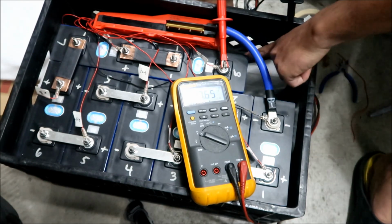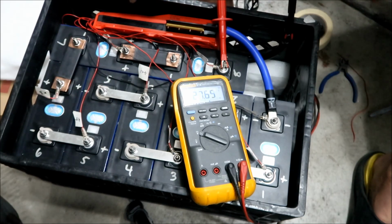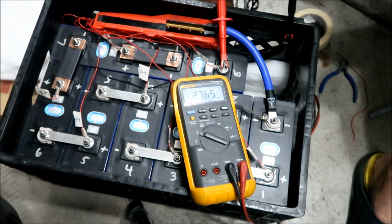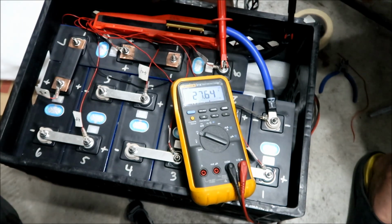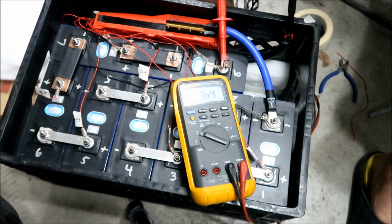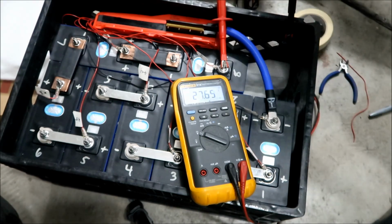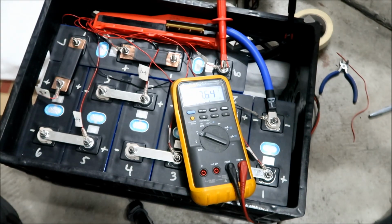There's nothing else to do. The temperature probe is on there. I got all the balance leads on there. All right, and then yeah, I wish there was a way I could check it. This isn't the smart one, so I hope it's all right. But yeah. Okay, so now what we got to do is I've got to put this on top of the refrigerator where we're gonna mount it somehow. I got to carry it on over there somehow, and then we got to go make the final connections.